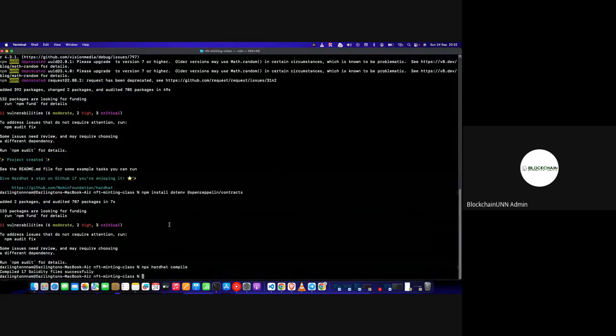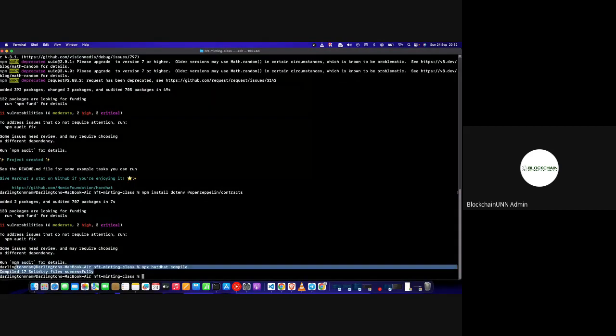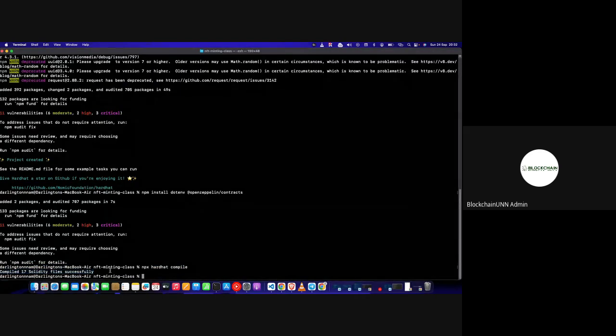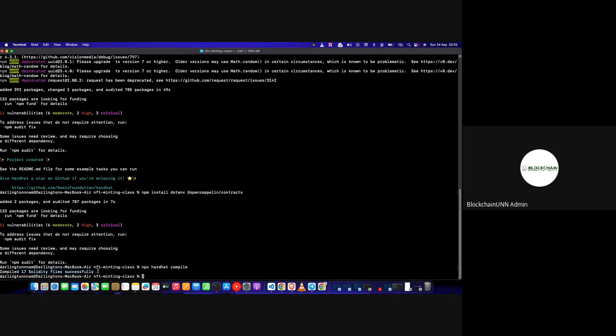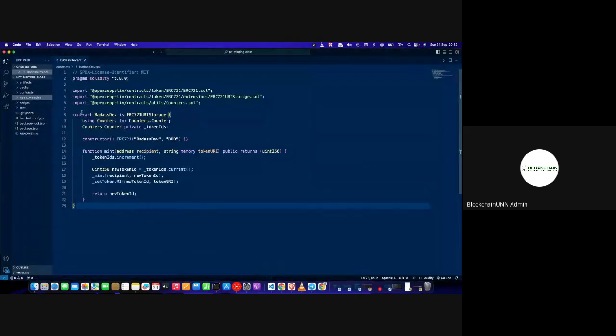Right. So I compiled the contract using npx hardhat compile, and the contract was compiled successfully. So I was saying that for people who probably ask, we just have one Solidity file, how come it's compiling 17 Solidity files? Remember what I told you about inheritance? So we inherit three contracts, and if you check out these three contracts, they are also inheriting different contracts.